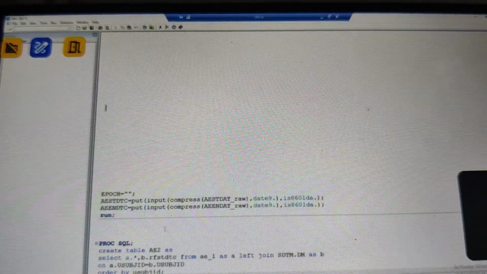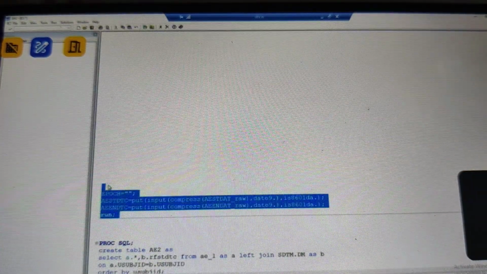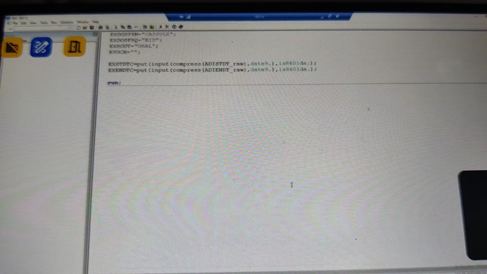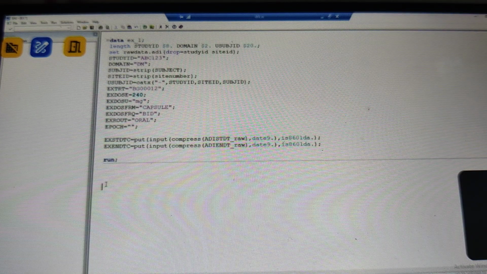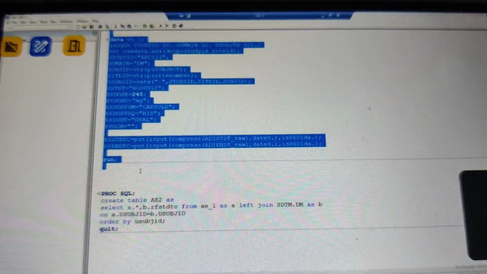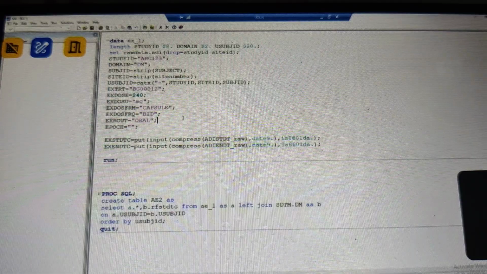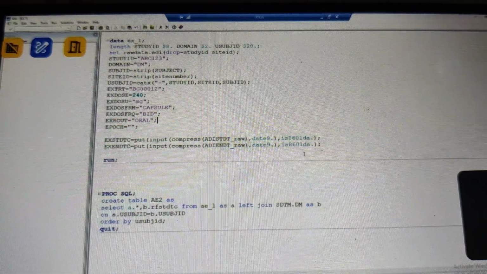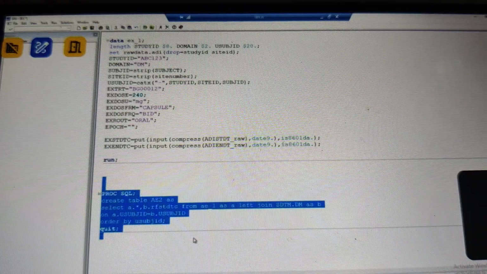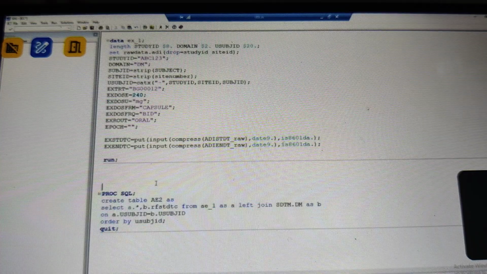So now we have to join this. We already have the joining code. If you want to write the code as a merge, then you can write it. The merge step is a simple step. First you sort the EX dataset by USUBJID, also sort the DM, and then merge by USUBJID, and you will get that. I'm comfortable with PROC SQL, that's why I write the complex one. But you can write the merge also, that should be fine.